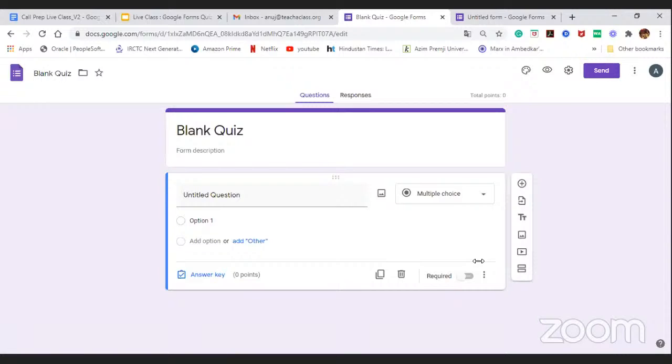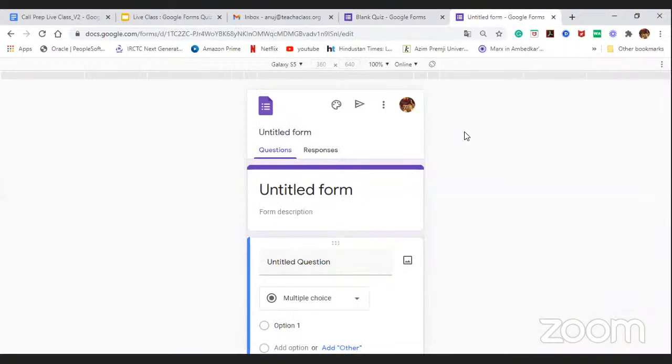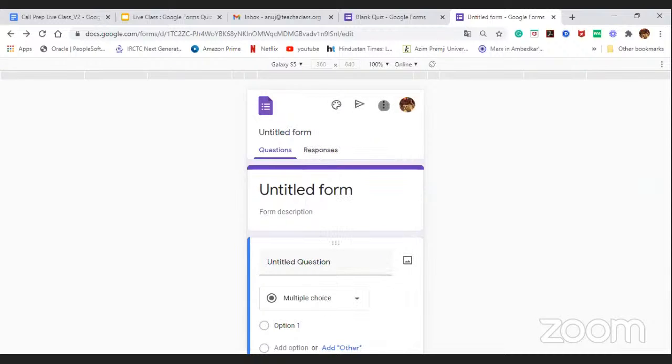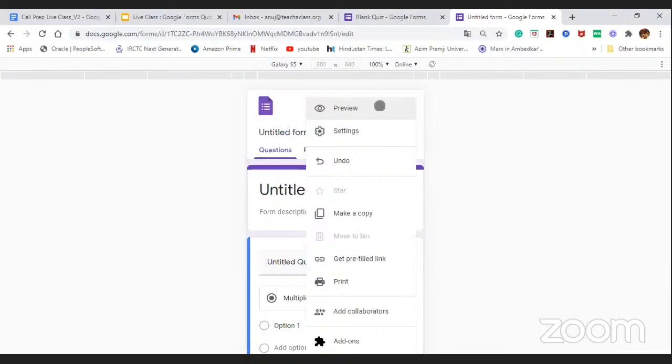The teachers who are using a tablet or a mobile phone, if you have typed forms.google.com and you are able to reach this page, what you can do is go to these three dots like this and go to the settings.